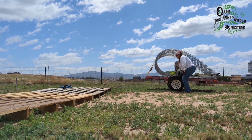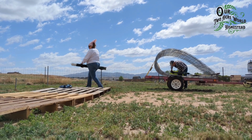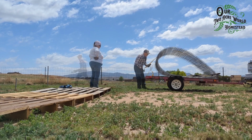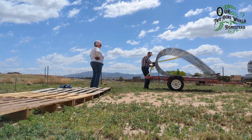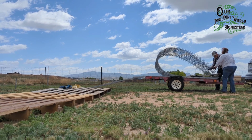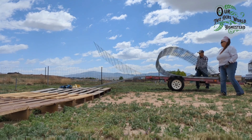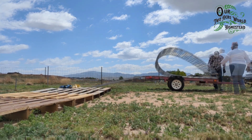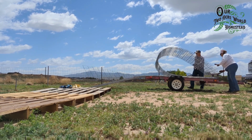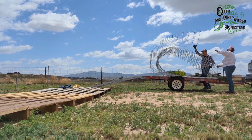We removed the bundles of T-posts that we had strapped down on top of the cattle panels and set them aside. We're going to use 12 of these for this project. These were 5.5-foot posts and cost about $5 each. They were also on sale. I tried to carefully fold the panels back open, but that proved to be even more difficult than folding them over to begin with. So we just unwired them one by one and let them go. We needed 6 for this particular project.